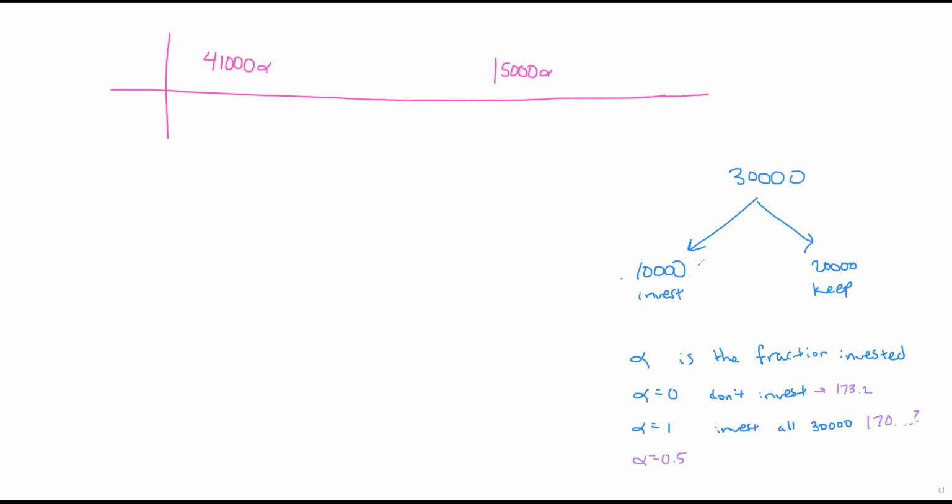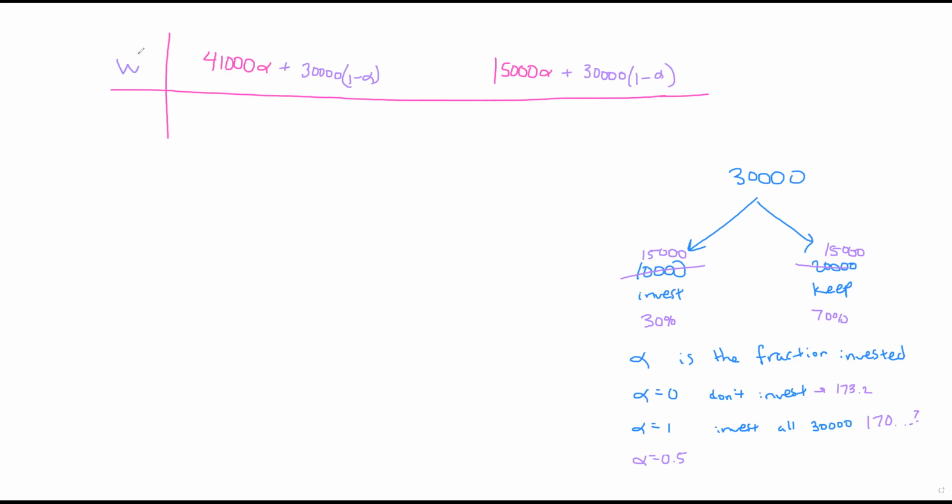Well, half of your money, so $15,000 would be invested, but I would still keep $15,000 over here, and that needs to be reflected in this table. So I'm going to say plus 30,000 times 1 minus alpha, and the same thing over here, 30,000 times 1 minus alpha. You might be wondering, why 30,000? Well, this is the money that we would otherwise have had we not invested. And why 1 minus alpha? Well, if alpha is the fraction that's invested, then 1 minus alpha is the fraction that is saved. If 30% of our money is invested, then 100% minus 30%, or 70%, is kept.